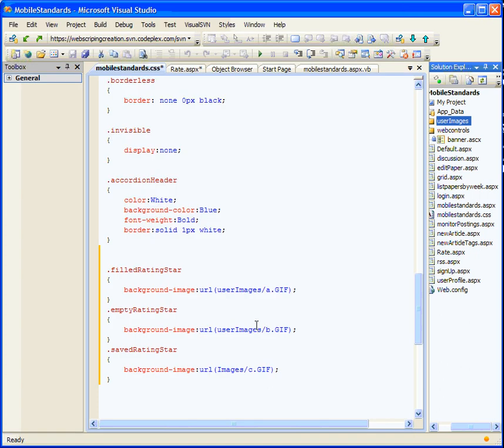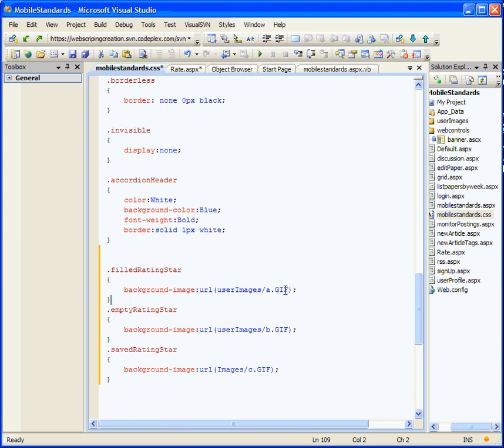And the way you actually reference them is to create a class called filled rating star, and in this class you specify the background image property. So background image is the name, colon, and the value is this function url.